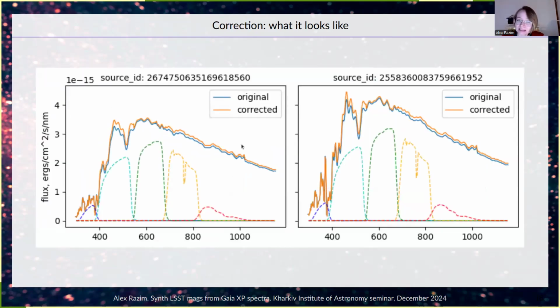And this is the extended spectra before and after the correction. In blue is before the correction, and in orange is after multiplying by these correction coefficients. So you can see that the difference isn't that strong. But if we tried to use one of the smarter approaches that would look for correcting more problematic areas, sometimes there would be some crazy spikes that are simply unphysical.